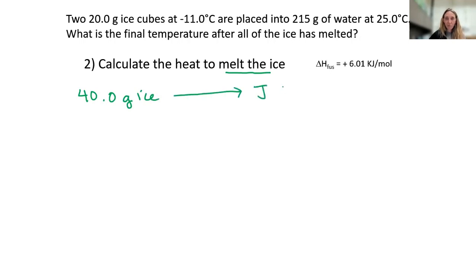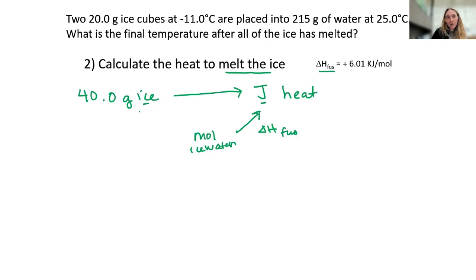I want to find out how many joules of heat. Our last number was in joules, so I want to keep it consistent. Now this problem becomes a stoichiometry problem. I know that I have a delta H of fusion. I have ice here, and joules of heat. So I can use the delta H of fusion to go from moles of the water, because we're going from ice to water, so we'll just call it the ice water like we did before, to joules of heat.